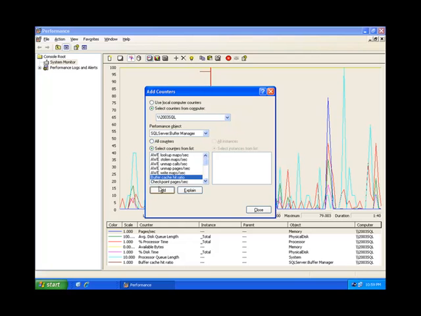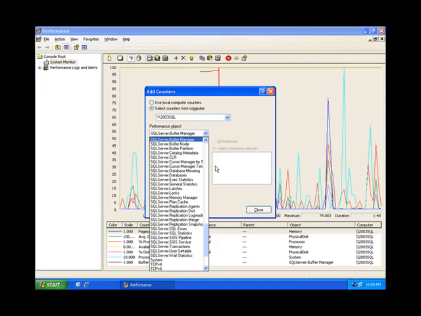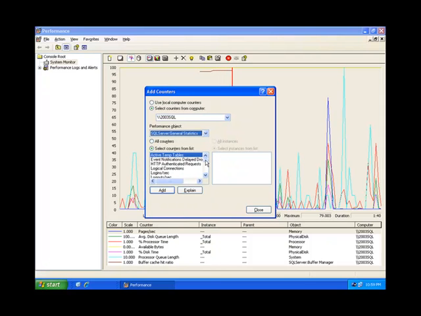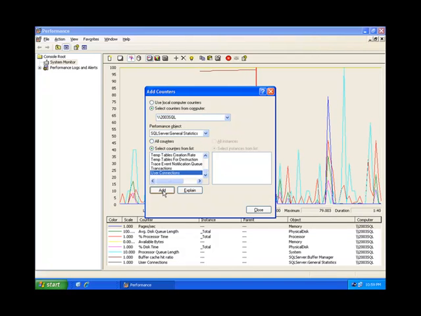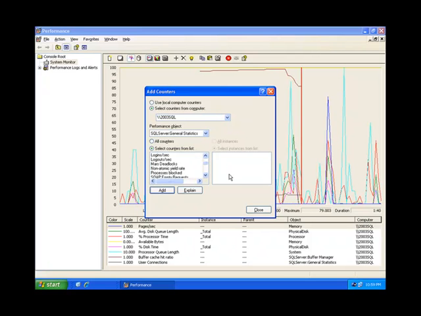Last one we want to add is a general SQL Server counter. So if I go here and I look under SQL Server General Statistics, one of the other things I want to look at is the number of user connections I have at any particular point in time. So let's go ahead and we'll add our user connections. Now, in your own time, you can obviously go ahead and look at even more of these different counters that you have, which can tell you a lot about exactly what's going on on your SQL Server. But right now, for the purposes of this session, I just want to show you some of the basics. So we've got all of those options selected. So I can now go ahead and I can choose close.